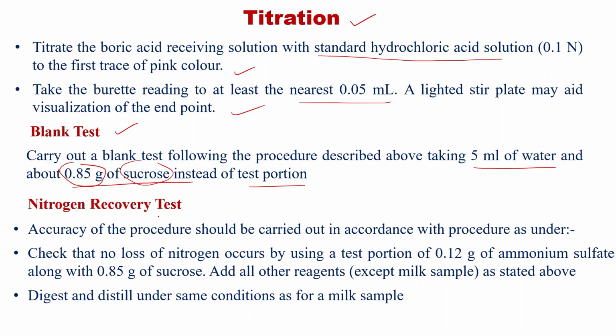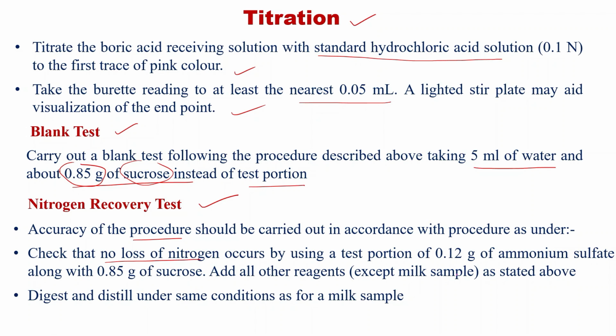Then always when we are performing the Kjeldahl method, that is, determining protein by the Kjeldahl method, we have to carry out the nitrogen recovery test. There are two major things to be done. One is we have to check the accuracy of the procedure, that it is in accordance with the procedure, so that no loss of nitrogen occurs by using the test procedure.